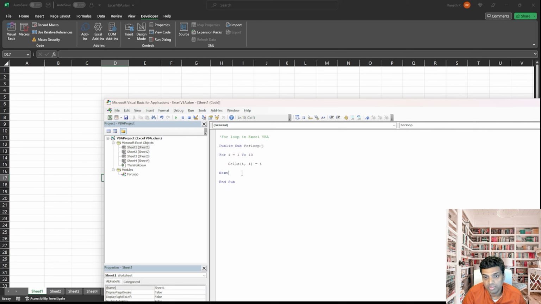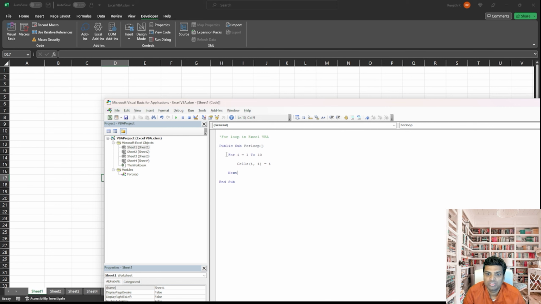I'll show you. Before that, one of the most important things is the indentation. Why? Not because VBA gives you any kind of error, but I think Python gives the error if the indentation is not there. But VBA doesn't give you that error. But it is really important for you to do the indentation. The reason being, this is a small for loop, so it's easy to understand. You know where this for loop starts and where this for loop's Next comes in. But if the code gets bigger and bigger, it's really tough for you to understand from where the code is starting and from where it is getting exited. Those kinds of things can get very complicated when the code gets bigger, right?